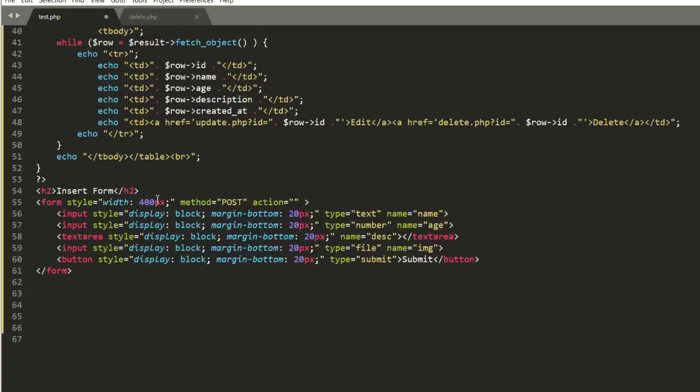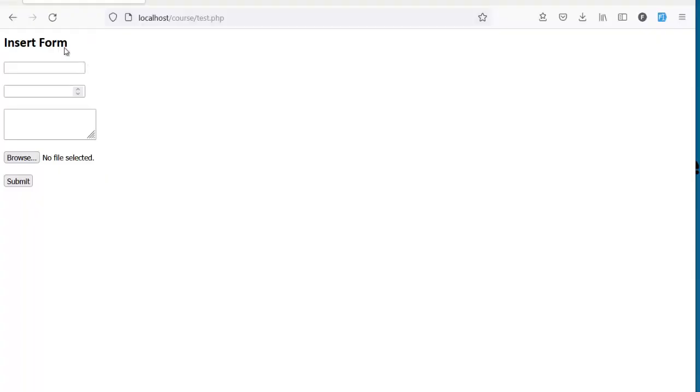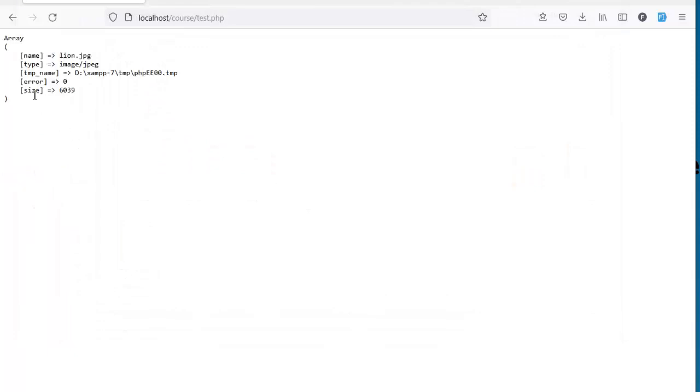Before doing that we have to come here, and in our HTML form you have to make sure whenever you are processing any media you provide the enctype here, otherwise it will not take any media, image, video or anything. You have to write here multipart/form-data. Now if you go back, add a symbol, this is lion, and you select the lion image from here, and submit. Fair enough, you can get the array.